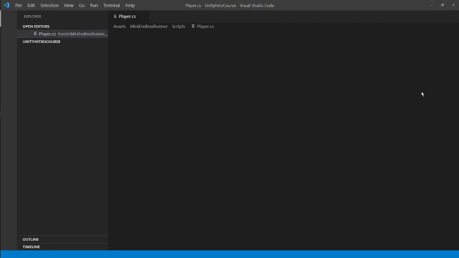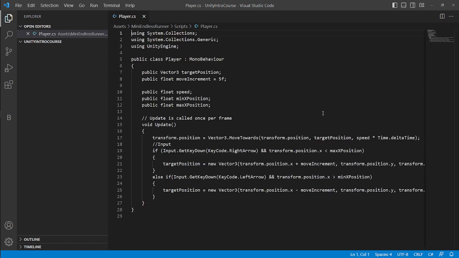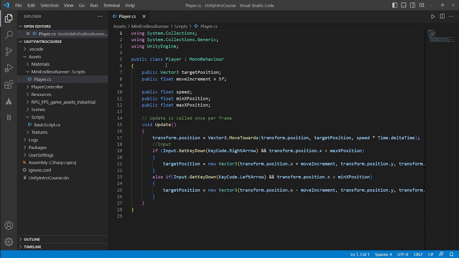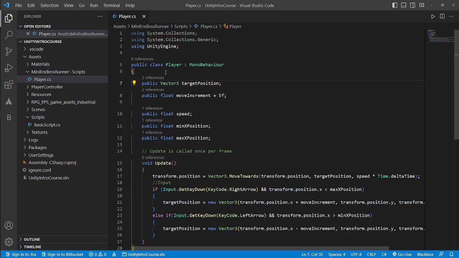The script we looked at was this player script. We were able to set a few parameters, a few variables that we're working with. If you remember, we used a Vector3. The Vector3 is a property that takes in three float variables, and those float variables are the x, y, and z components of the vector.